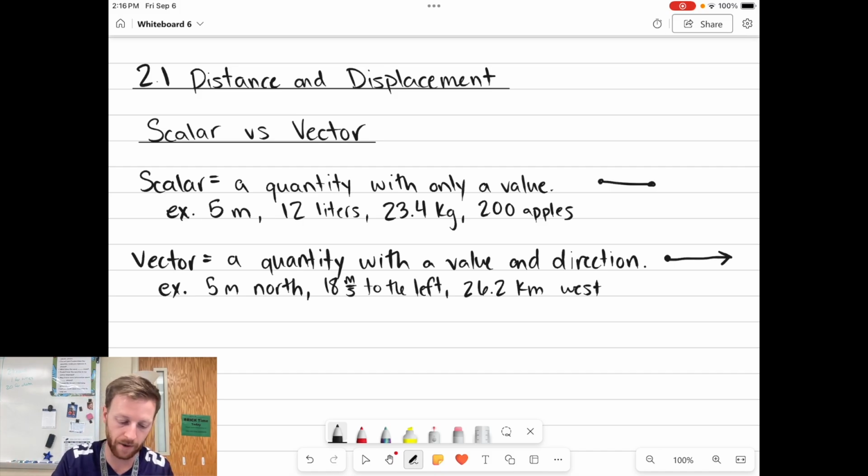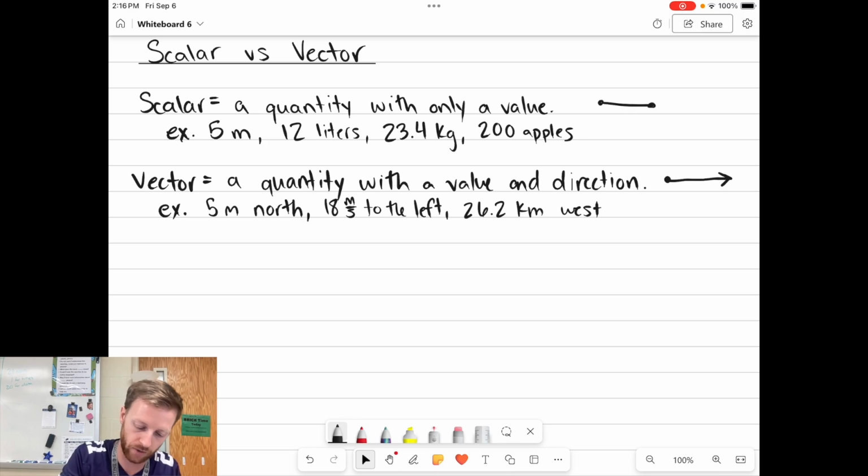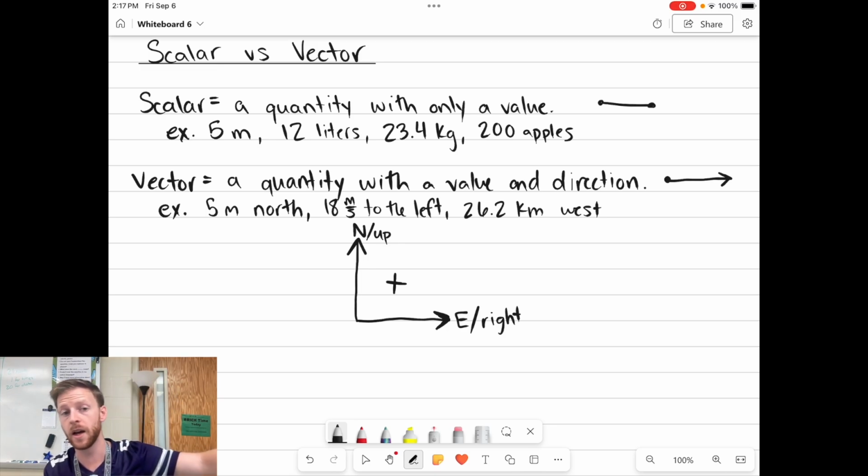Now, when we think about that positive versus negative that I talked about, we have to think, okay, what is our general direction? If you are going up or you are going right, these are going to be our implied positive directions. On a compass rose, that might be north or east. And that is just our generalized direction. So north or up, east or right is positive. Now you can change that and we'll talk about that as we move forward. But right now we just want to say that up and right are going to be our positive directions. So just remember that as we move forward.